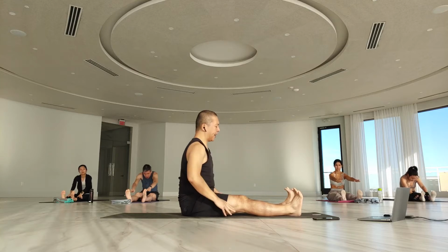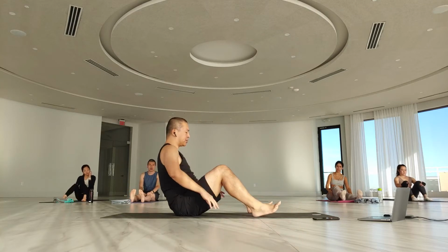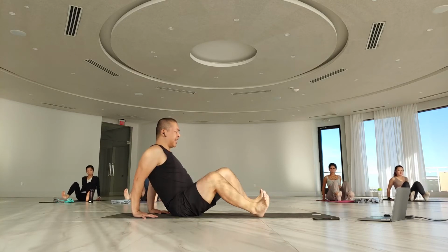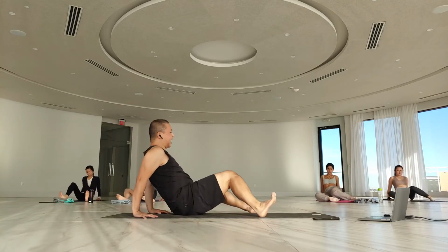And release, make your way back up. Step the feet to the floor, about mat width distance. Support with the hands back behind you, pivoting to your heels. And then windshield wiper your knees side to side.